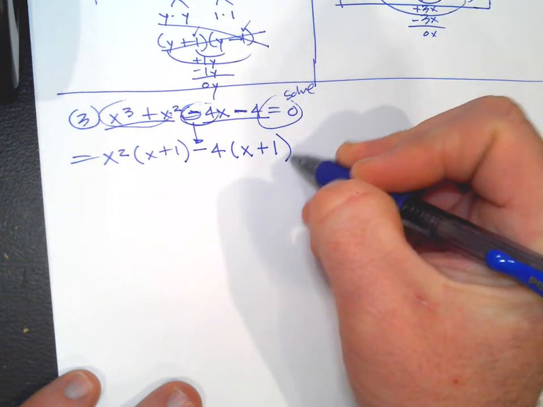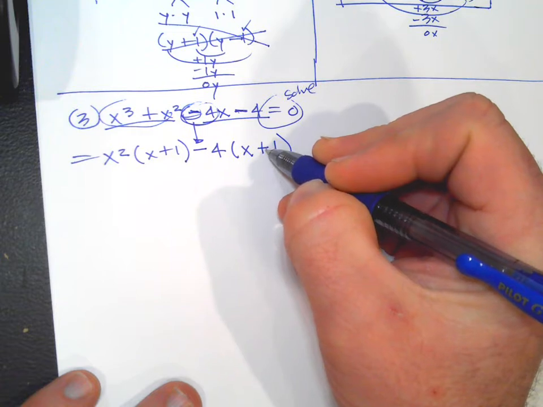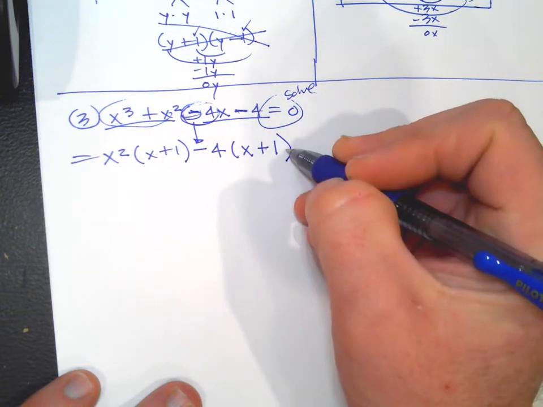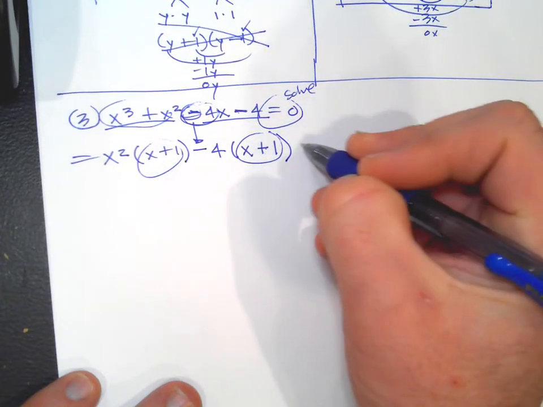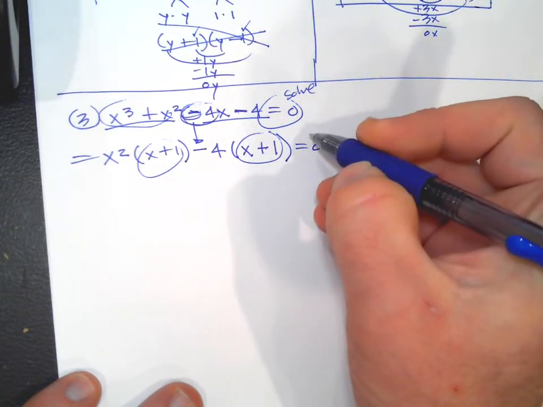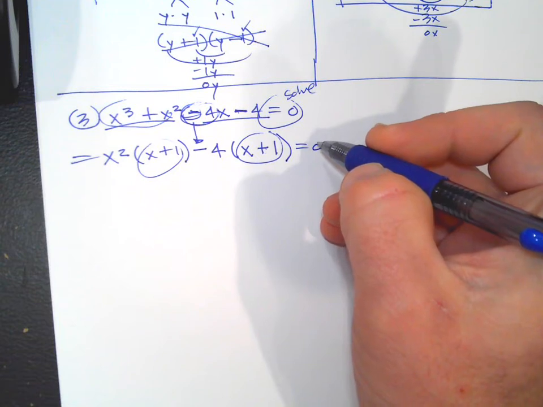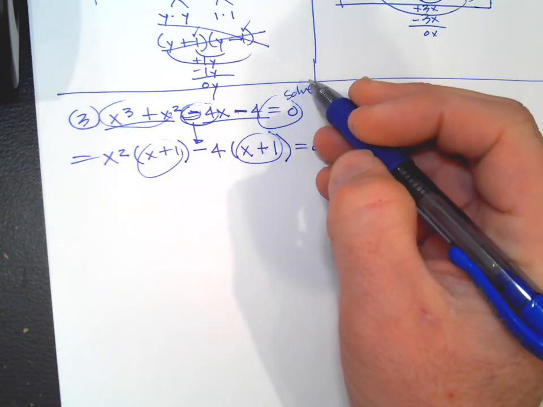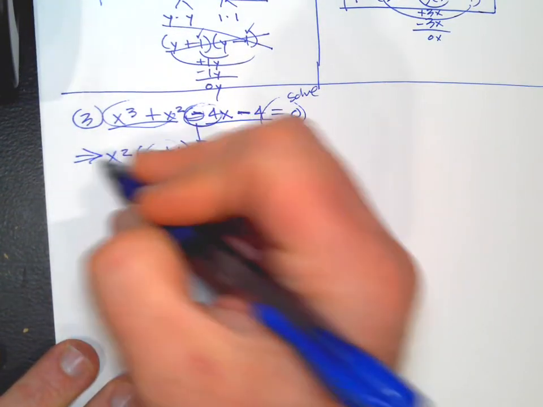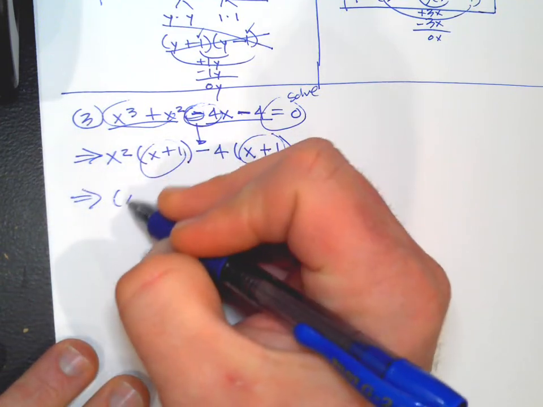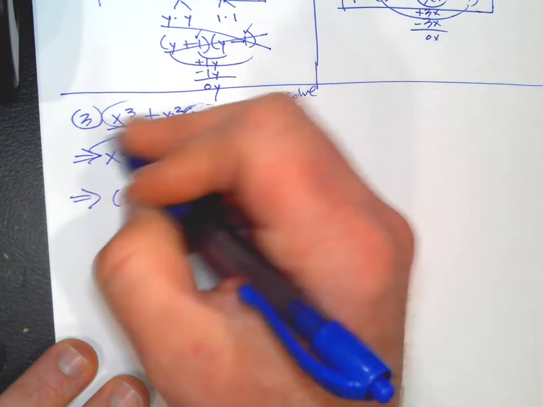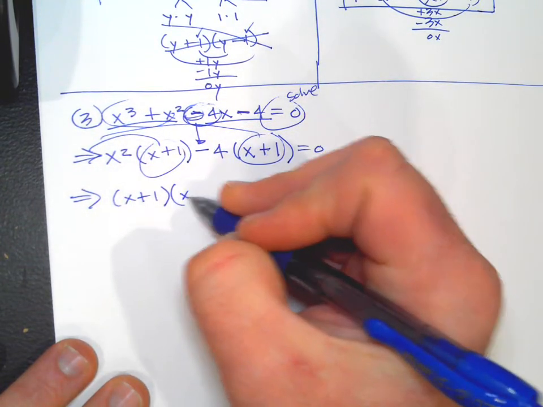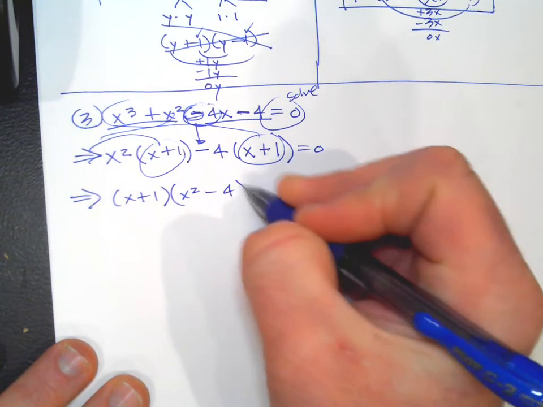If you mess that up and you got -1 here, you would right away get stuck, or at least realize you made a mistake, because you need the same thing inside both parentheses. Otherwise, you either can't do it or you messed up, or it wasn't set up in the right order to start with. We get the same thing inside both. So I'm going to factor that out, x plus 1, right? And then what's left is an x squared minus 4.